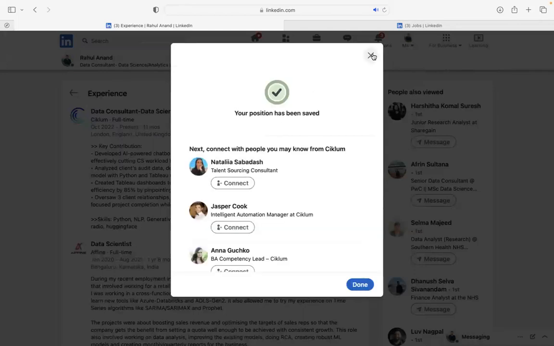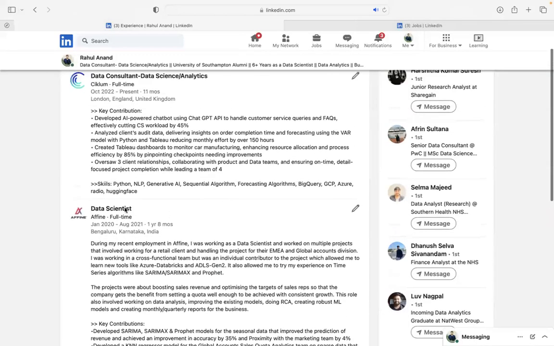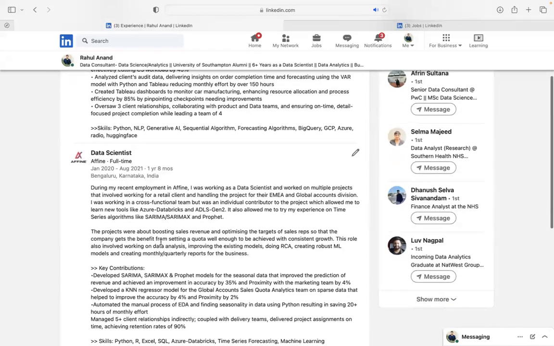unnecessary information. Okay, so I've already highlighted the skills that I've used, and basically this is how you should show your key contribution. Then I've added two paragraphs of my profile, the projects that I've worked on, so that's mentioned on top.